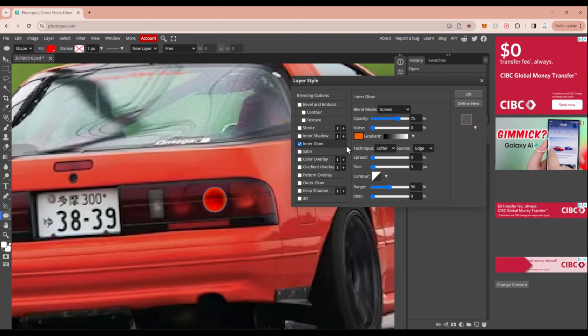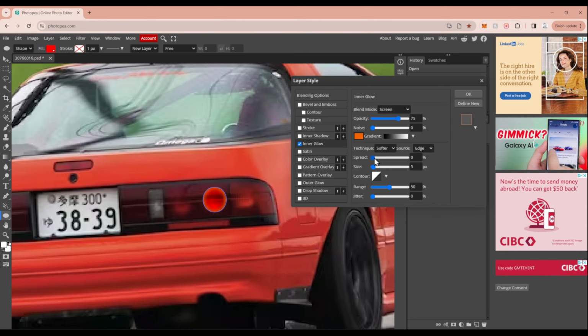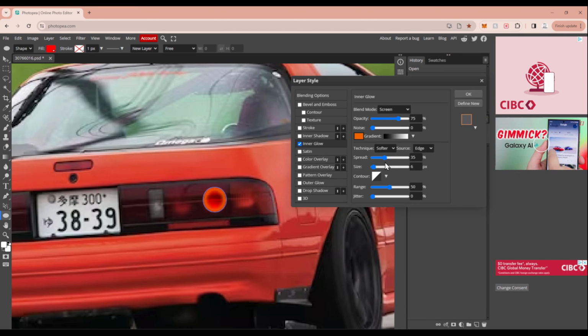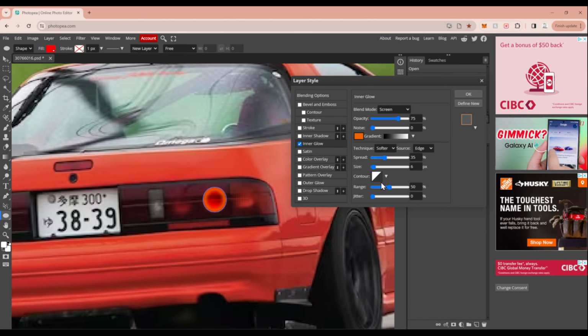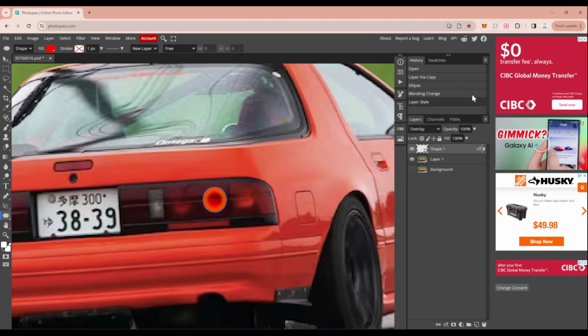Now when I'm looking at these numbers, I want to have my opacity somewhere around 75. I want to have my noise somewhere around 0. I'm going to adjust my spread up a little bit so that I can see a little bit more of what that is. Adjusting my size a little bit, again the same idea, so that I can see some more of what this is. Drop that down a little bit, and then my range I'm just going to drop down a little bit just so you can see I've made a slight adjustment. And then I'm going to up my jitter just to create a little bit more of that funky effect. And with that, I'm going to click OK.